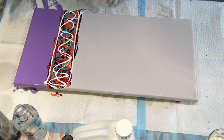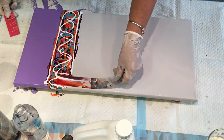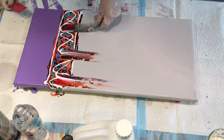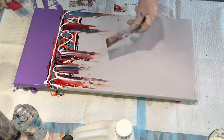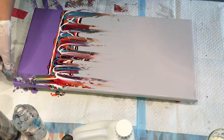Okay, now will I or won't I? I think I will. I will try my cards. I'm going to do a card swipe with it. Save that bit, then I'll do a little bit of a card swipe on that.